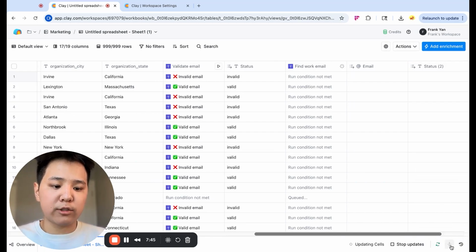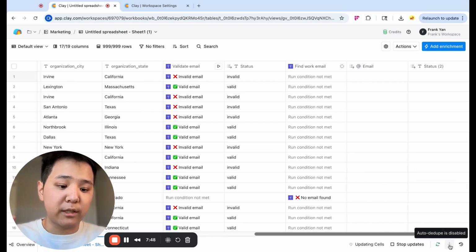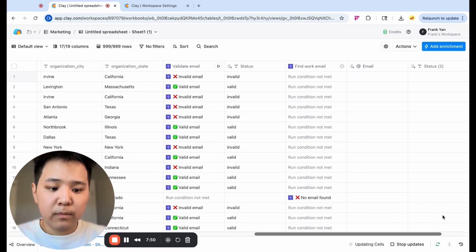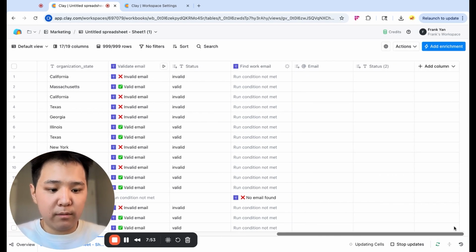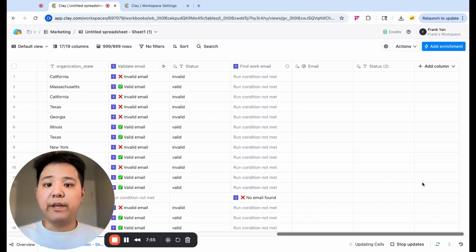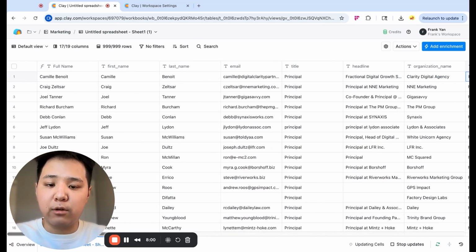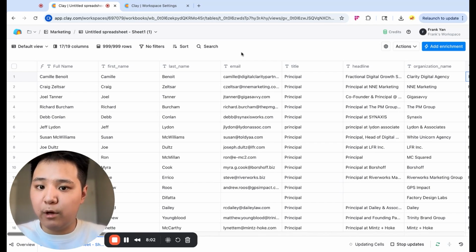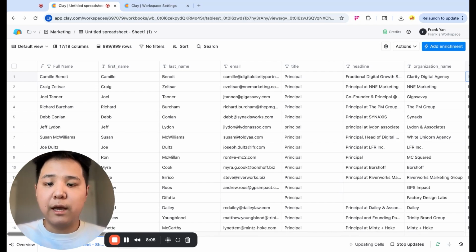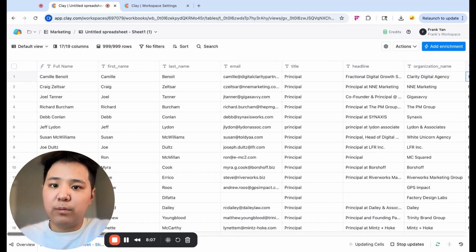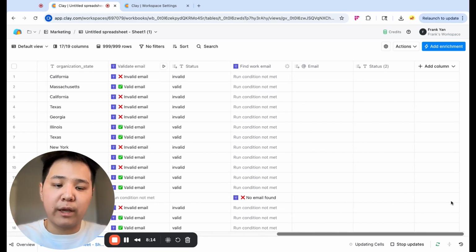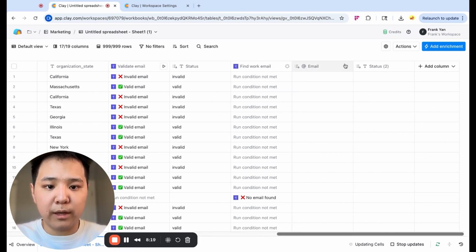While this is running, I also want to show you one more feature which makes Clay awesome. It's called auto dedupe. Currently it's disabled, and fortunately I can't click on it, but basically you can set it to deduplicate anything in your list. So if I want to deduplicate emails because there are multiple of the same emails, let's say I'm getting multiple marketing lists from Apollo, so there's obviously going to be overlap, then I can just have this automatically deduplicate everything. I'm not sure why it's working right now, but it works every time, so don't worry about that.